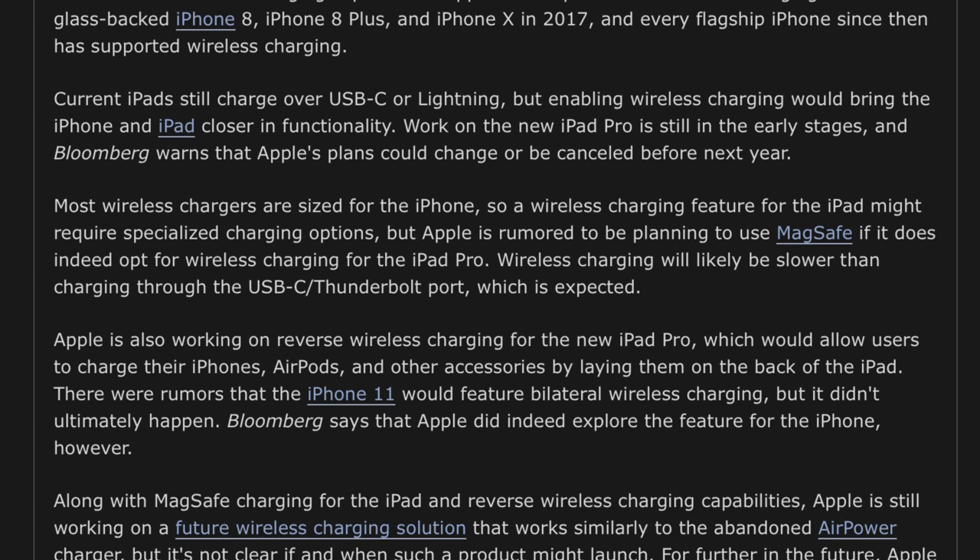It's going to look very similar to the iPhone 11, 12, and 13 Pro models — that non-fingerprint-y matte frosted finish on the glass back. They're supposedly bringing that over, and the reason is going to be for wireless charging. The idea is to have MagSafe and regular wireless charging, but also reverse wireless charging. I think this is actually a good move for Apple to start with the iPad Pros rather than pushing it to everyone on the iPhones, partly because the battery is way bigger on the iPad Pro.